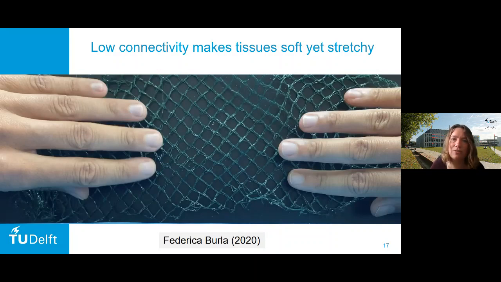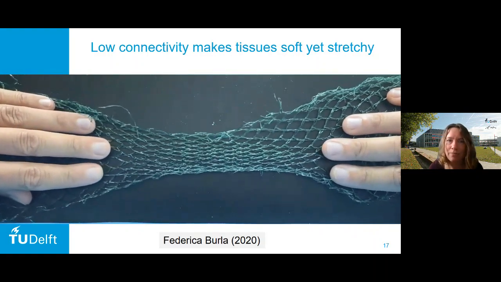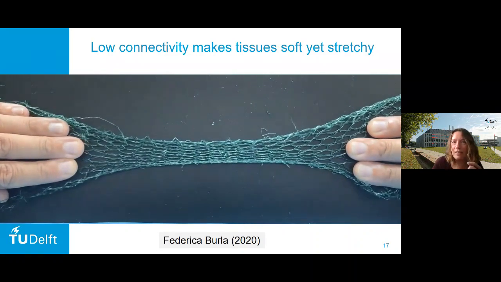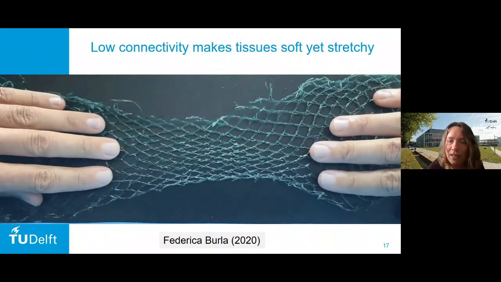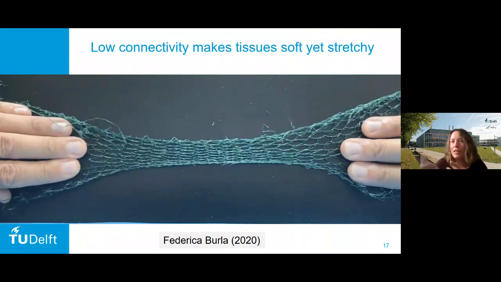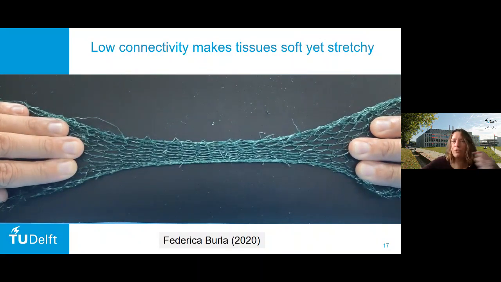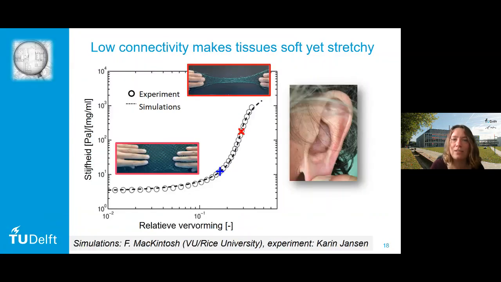And this is something you can see yourself if you take a net and you try to stretch it like this. You see that initially this is very easy, it's very soft, but when you stretch a lot, it becomes very rigid. And what you can appreciate when you do this little experiment is that it's soft initially because the cables can reorient, but when you stretch a lot, the fibers are all arranged along the stretch direction, and this makes it very resistant to stretch.